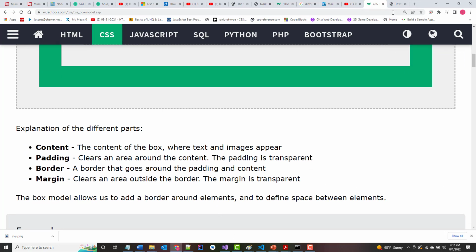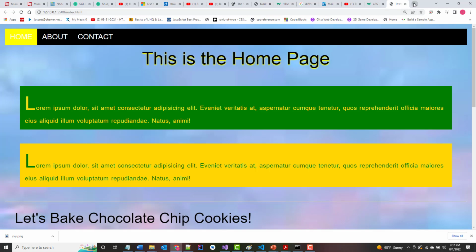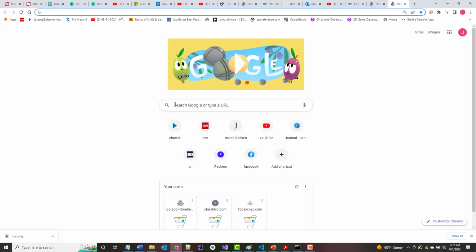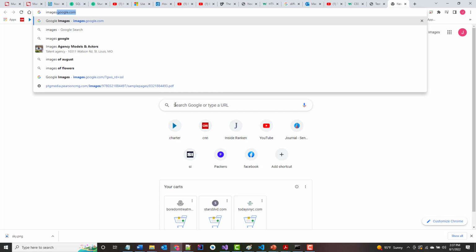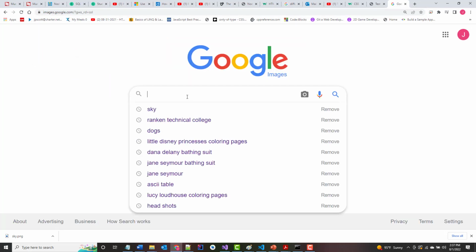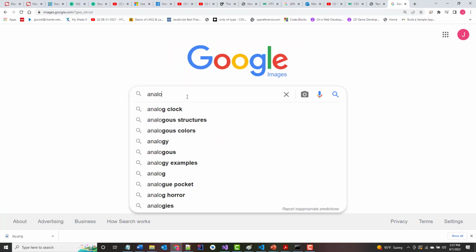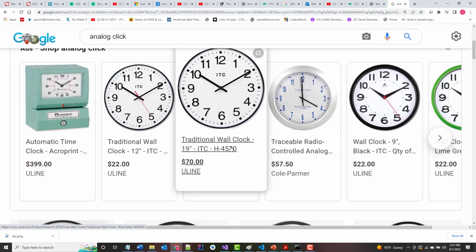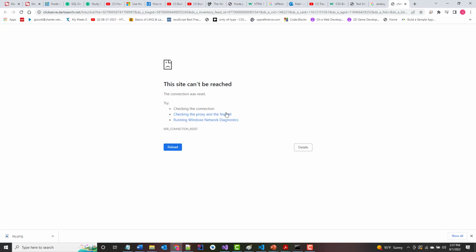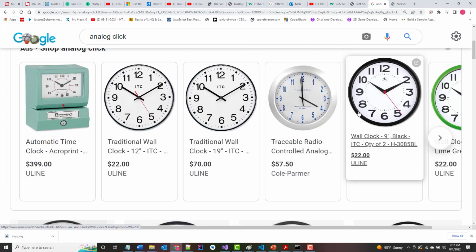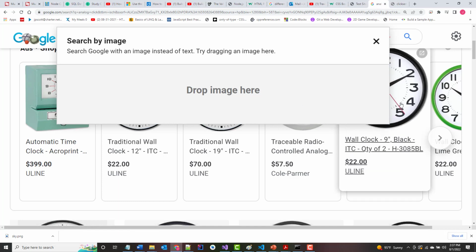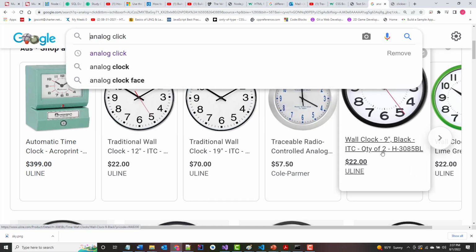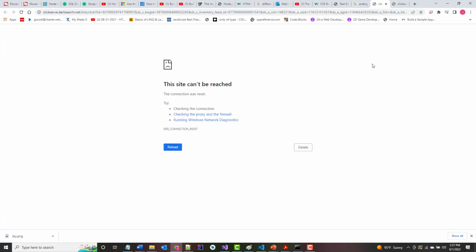And if you remember from the, quote, old-fashioned days, let's put in here an analog clock, not click, clock. If I look, I'll just grab this one. It doesn't matter which one really I grab. How about this one? Can I grab that one? Nice.